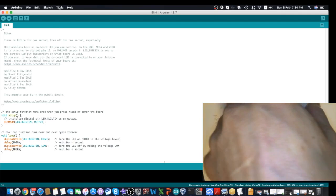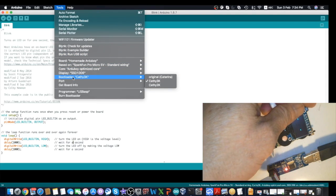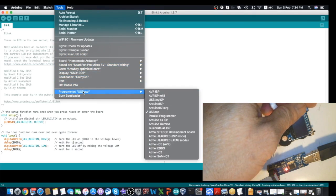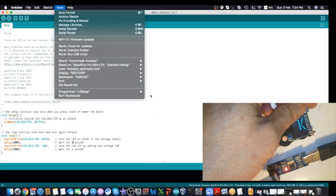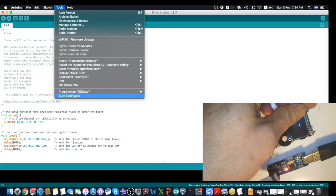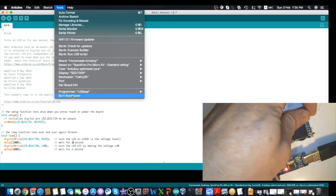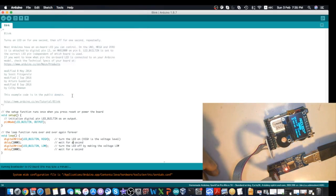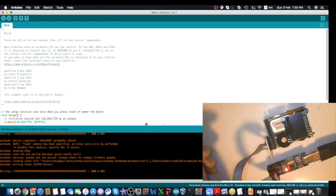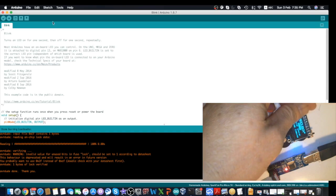So to flash the Arduboy, you don't need to double check all these settings. We have the USBasp as the programmer, and then we'll just click Burn Bootloader. But I need to reset my Arduboy to the flash mode first by pressing the reset button. So it's now writing and reading back. Okay, so I can repeat it again.